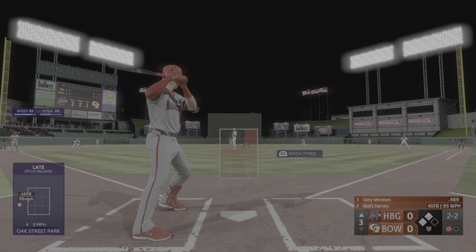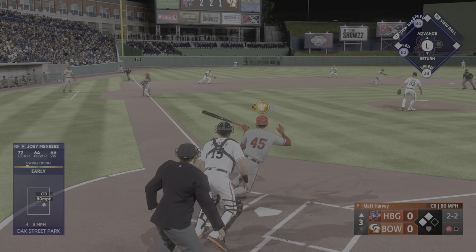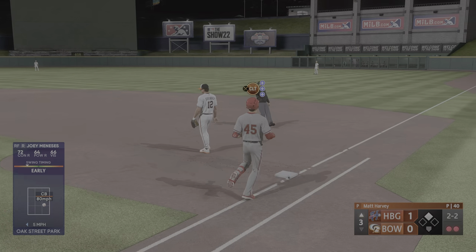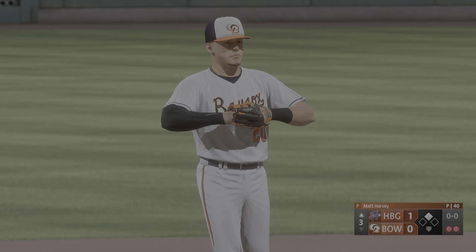Next pitch inside. All right. The count now 2-2. Come on. And he deals. On the ground to third. Tosses across to first. And the first run of the game comes across. Oh, just had to bring in a run. I thought that was it.